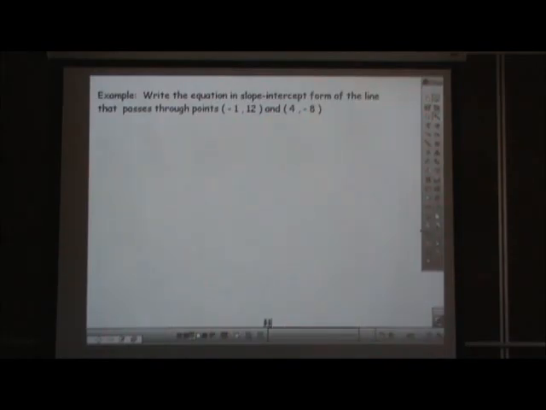All right, one more example just to make sure that we've tried all kinds of things and practiced enough. The first ordered pair, (-1, 12). The second ordered pair, (4, -8). So first, find the slope. It doesn't matter which way you subtract. This time I'm going to do 12 minus -8. I'm just going to go the order I see the y's this time. So 12 minus -8. On the bottom then I have to start with -1 and subtract +4.